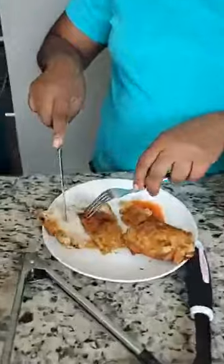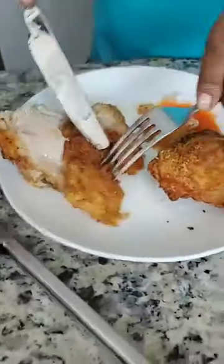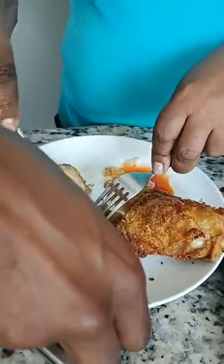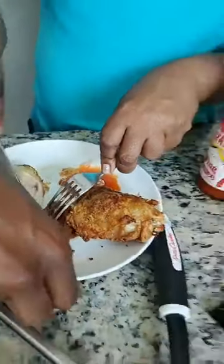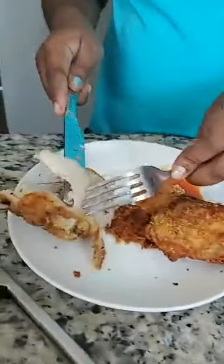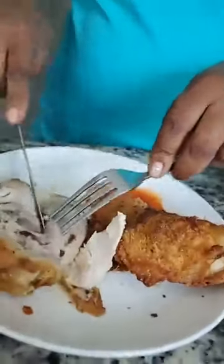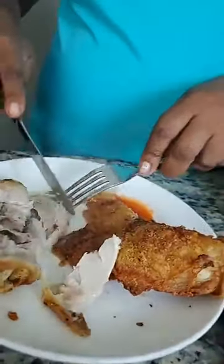Look at that crust, though. Look at that, off of the air fryer. It's well cooked, y'all, all the way through. Yes. It only took 30 minutes. I know that sounds a little long for fried chicken, but it ain't popping on you, you know.